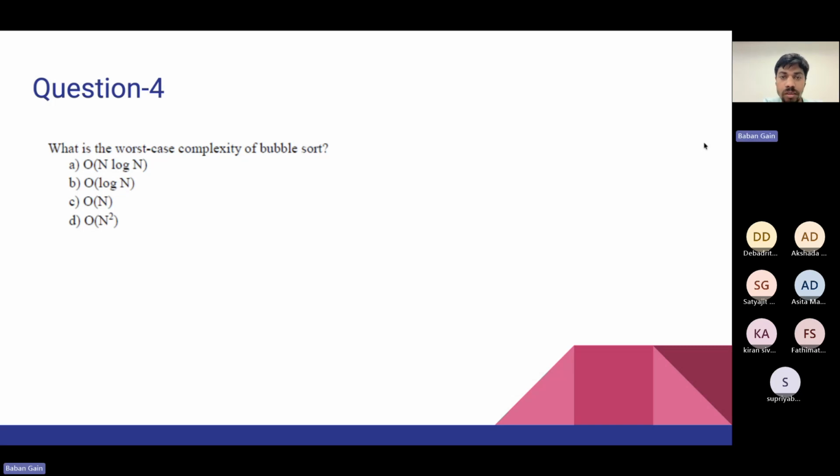Basically, in bubble sort there is an outer loop and another inner loop, and we are not dividing the array into parts like in binary search. So that kind of thing is not here. The outer loop will run n times, the inner loop will also run n times. So n into n is n squared. So the correct option is B.